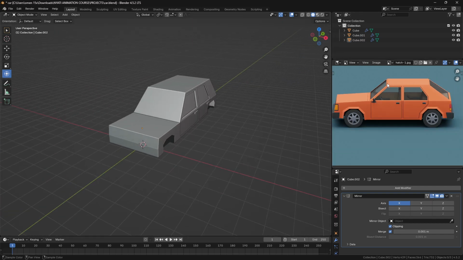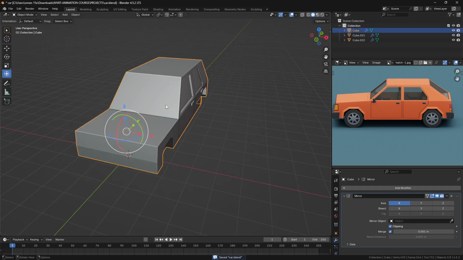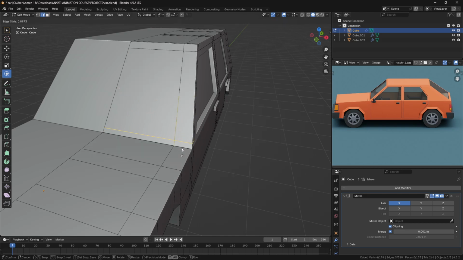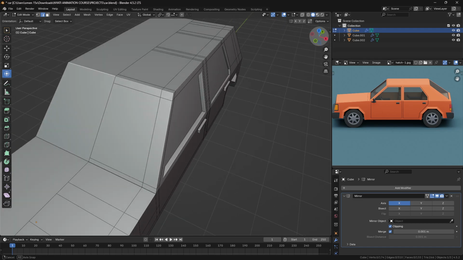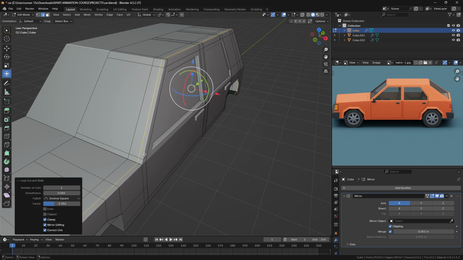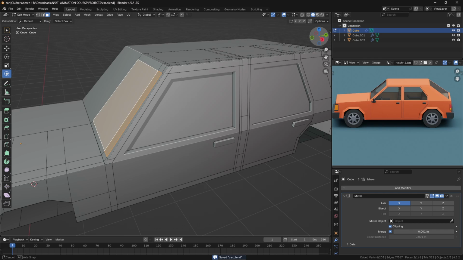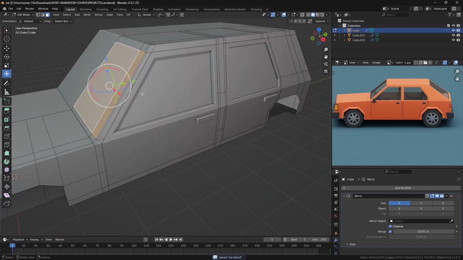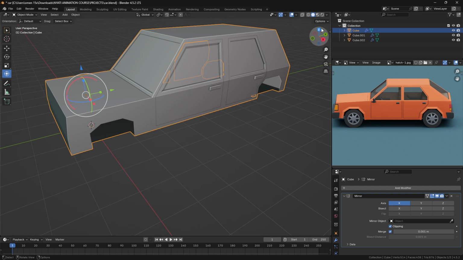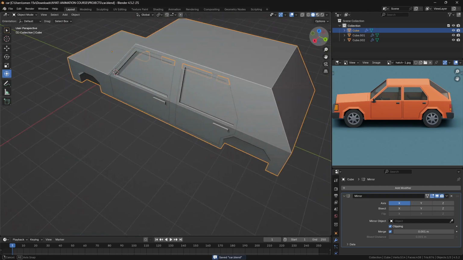Okay, now let's create the windshield. So for the windshield, I'll select the car body, then create some loops. Move this to the lowest part of the windshield, then create another loop cut here, then move it somewhere closer to the edge, then select the faces responsible for creating the windshield, then extrude, then move it inwards. So I've hit E to extrude, then moved it inwards. And now I have the windshield and the doors.